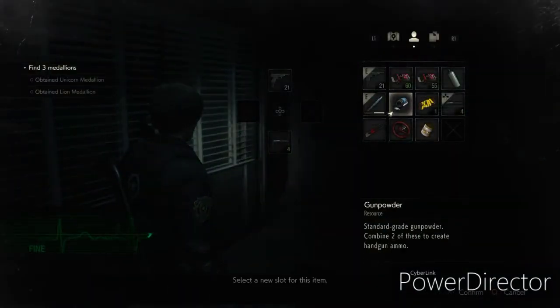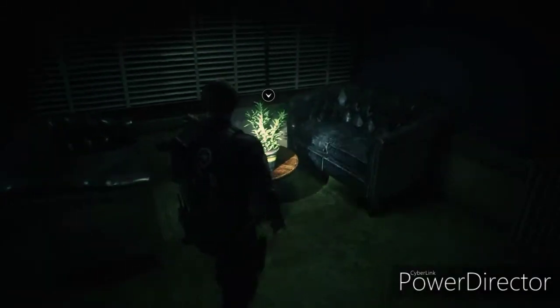Okay, guys, there is the wheel that you need right there, and that will turn off the steam so you can get into the STARS office. Now, a fun note is on the second run, that's where you meet the Tyrant, but in this one, you don't have to worry about that.